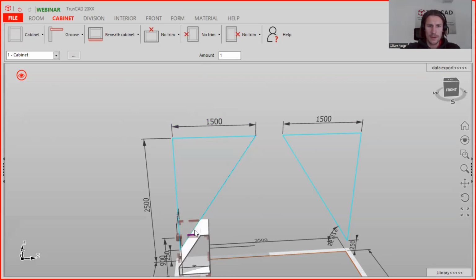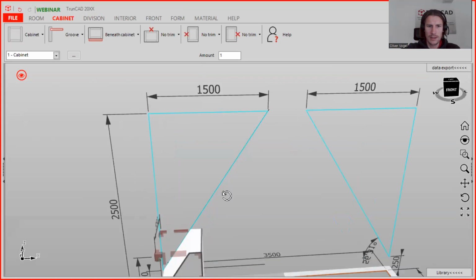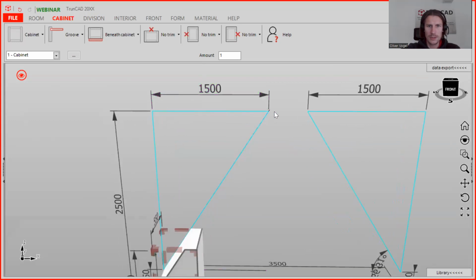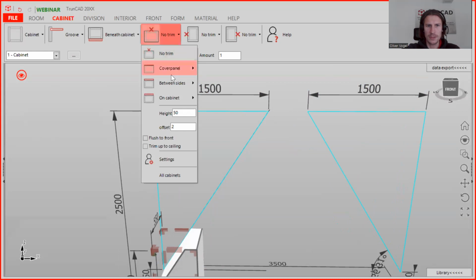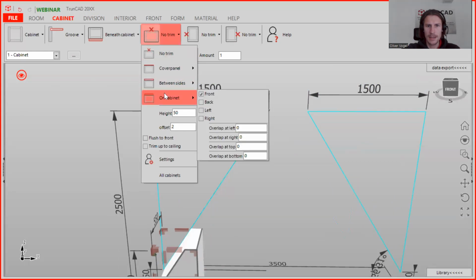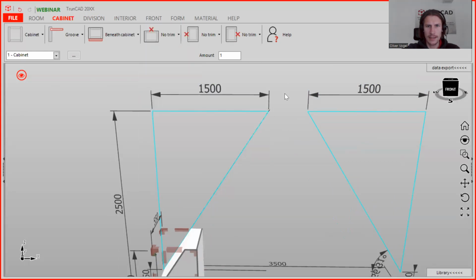Also, when you have a sloping roof, it's important that you still have a little gap here. Most of the time it's for the trim, so that you don't get a triangle.